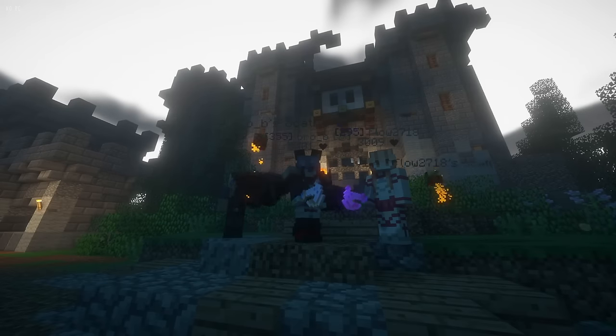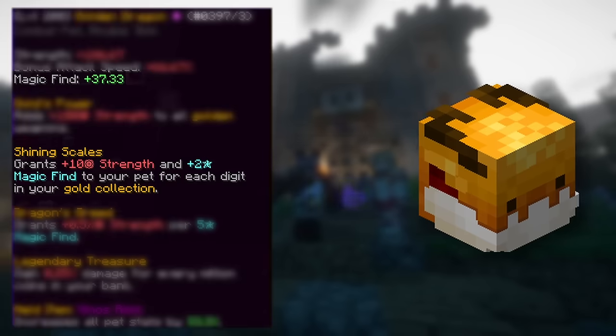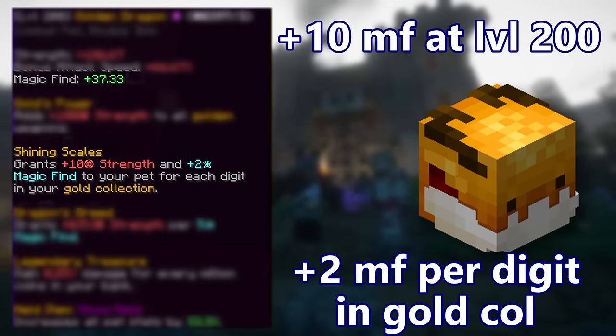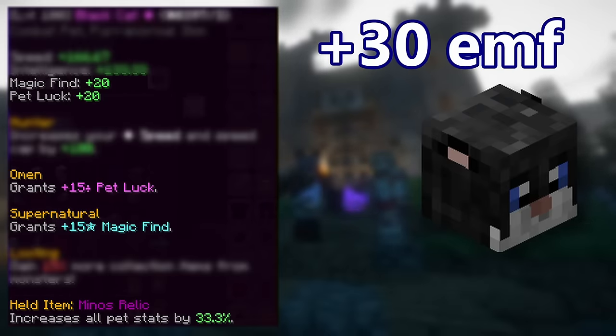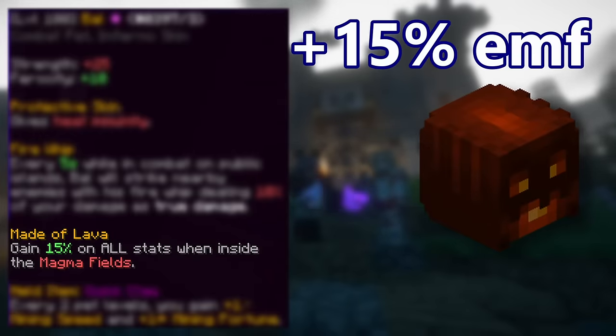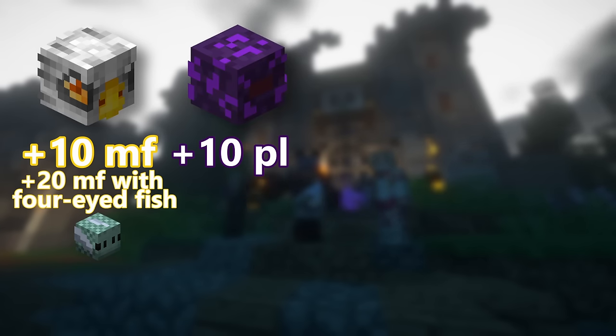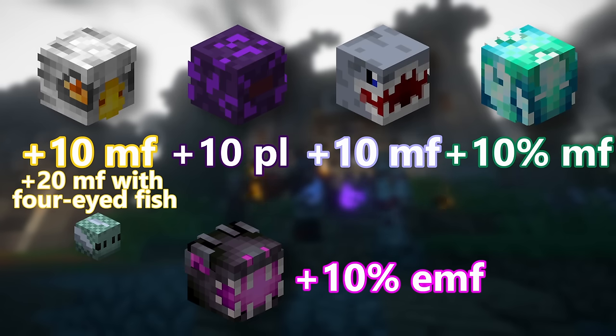Next up, let's cover pets. There are again a few options. We have G-Drag, obviously. We also have the Black Cat pet. The Bat pet, which boosts your stats by 15%. And then we have some budget pets, Griffin for example, Endermite, Megalodon, Mithril Golem, E-Drag is also an option if you don't have anything else.